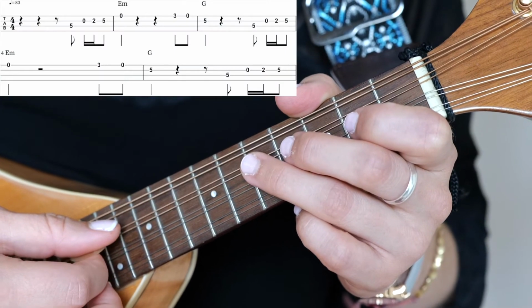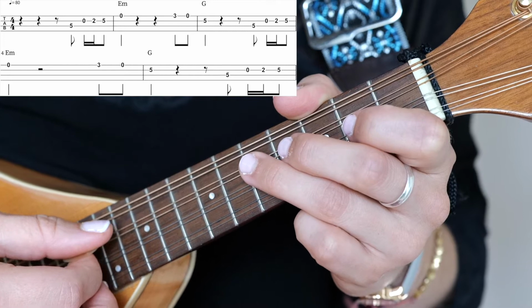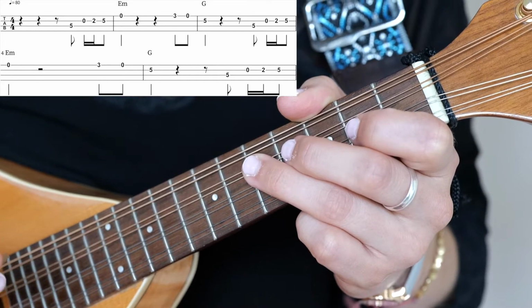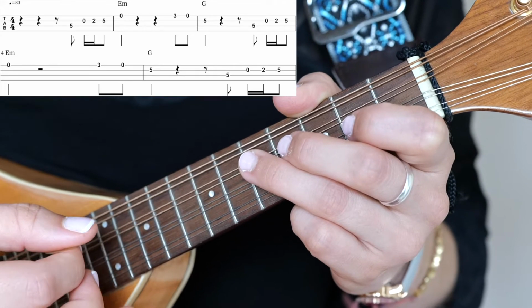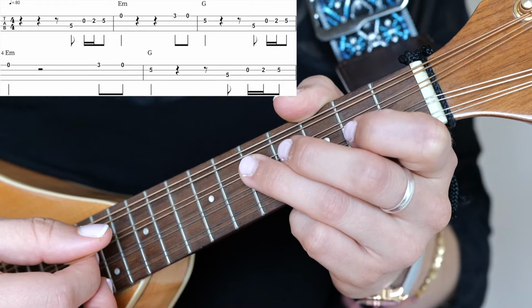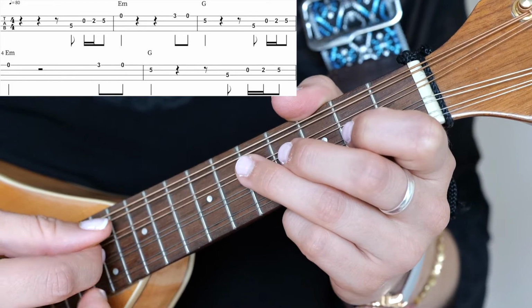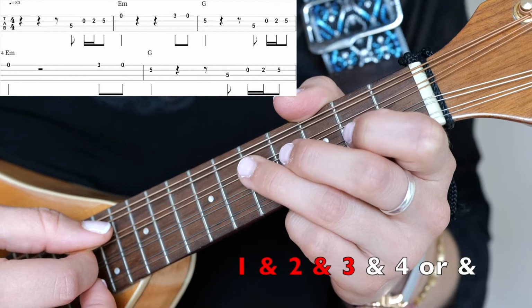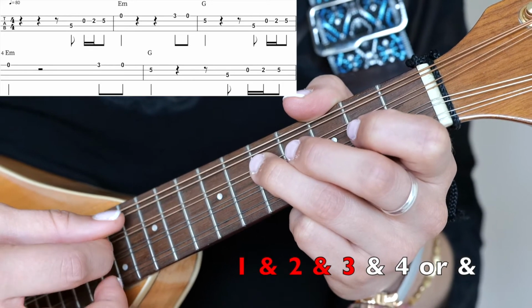We're in 4/4 time, so we've got 4 crotchet notes or quarter note beats in the bar, or the equivalent of, right? That's important to remember, the equivalent of. And you can see you're met with 2 crotchet or quarter note rests to start with. Those are all the lightning bolts. And then you're met with a little quaver or 8th note rest. So that first bar you're not going to come in until the 'and' of the 3rd beat. So you'd go 1 and 2 and 3 and then you come in, okay?